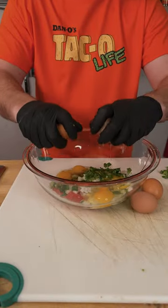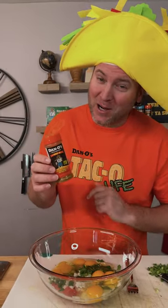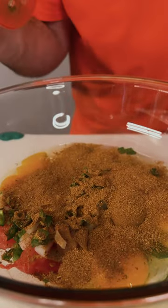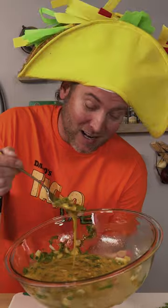Now you're gonna need 8 farm fresh eggs. Now you know what time it is. It's time for the taco. That's the orange top. We're gonna sprinkle generously, my friends. Remember, Dano's is never packed full of salt. We use real sea salt so you get that salt flavor that you need. It's made with real love, my friends, and real ingredients. Now we whip. If you don't want as many vegetables in there, just don't use as many as I did. But I like a bunch of vegetables.